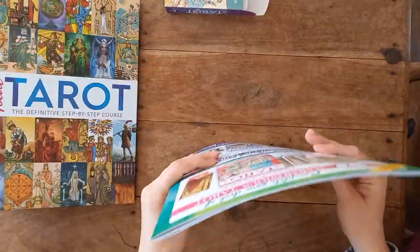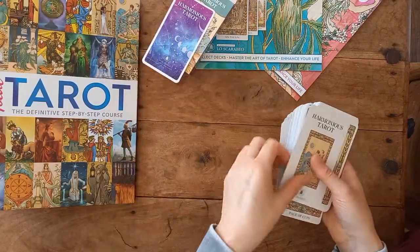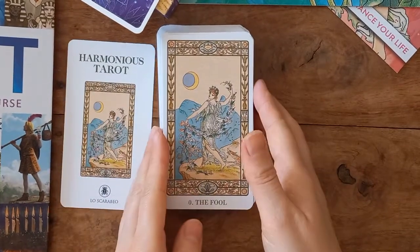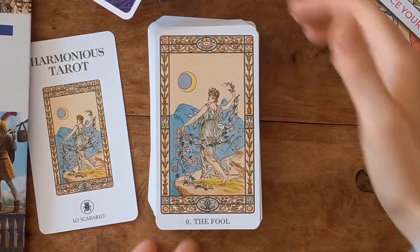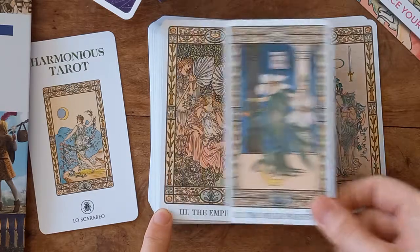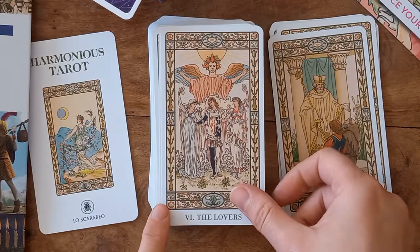So there you go — that is episodes six and seven. Let's zoom in a little bit and have a look at this deck. Taking out the spare cards. It's a really gentle colorway — quite neutral, very easy on the eye. It's not my normal deck colors, but I actually quite like it. It's very ornate and pretty.